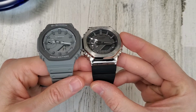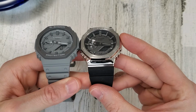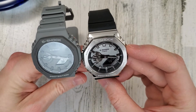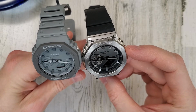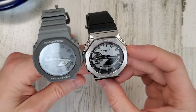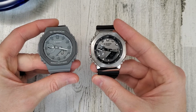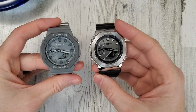See if I can tilt. Yeah, okay, there we go. If I tilt the watches here, kind of at the same angle, you can still read the positive display, but not the negative. This way, yep. Negative display kind of blocked out on me, and I can still read the positive. Minute hand's a bit in the way now, but anyway, now that the minute hand's going to be covering those screens, we can talk about some other differences.